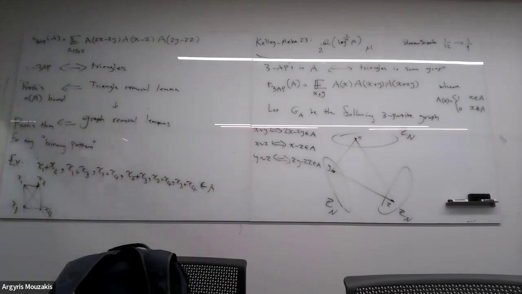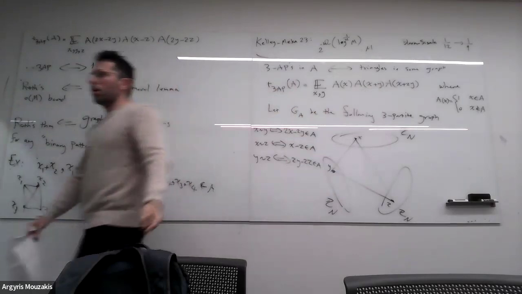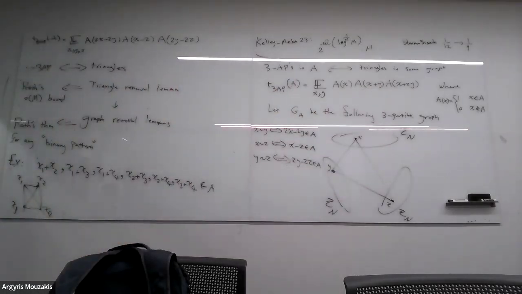So here you're picking x1 to x4 from Zn. Yeah. And you want these all to be in A, and to be different numbers. Yeah, that's what I'm interested in. The same with 3AP, right? You don't want to count trivial stuff where y is zero. So you just want to have distinct things. So you can ask this question: if a set is free of this pattern, is it a small set? And you can use the graph removal lemma to get a little r m bound, right?